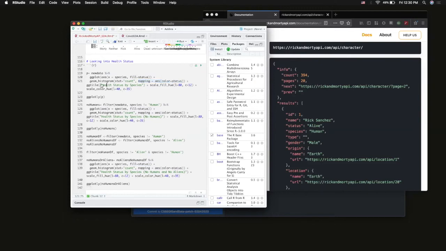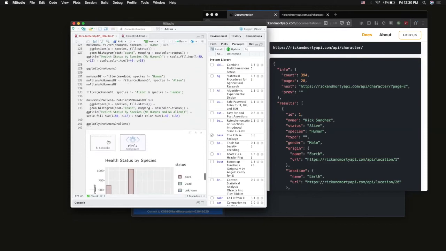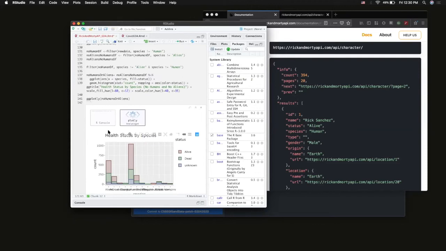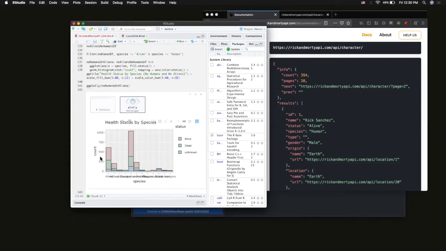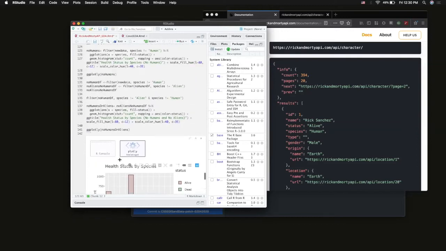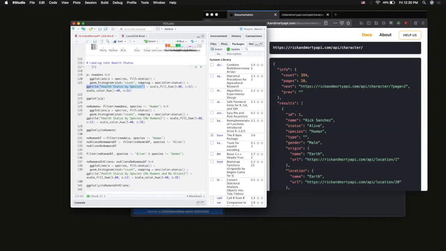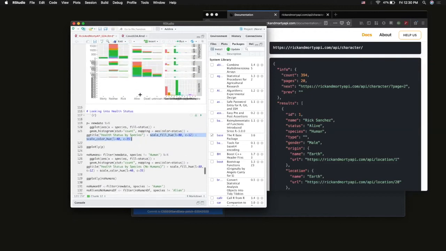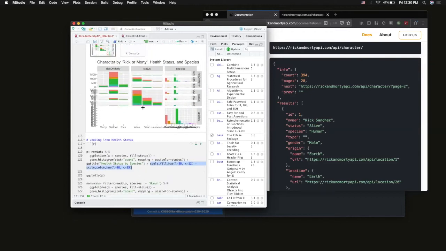Now, the title, it helps me when I'm looking through later, to know what's going on. But also, if you want to pull these out, it's going to make it a better experience for them to have, even if you're just literally writing what the X and Y axes are, sometimes it can be helpful. And then I get to pick my own color. That's another nice thing about ggplot, is that I don't have to just use these built-in colors.